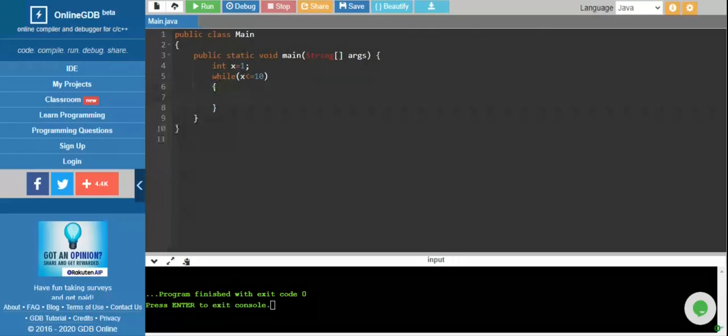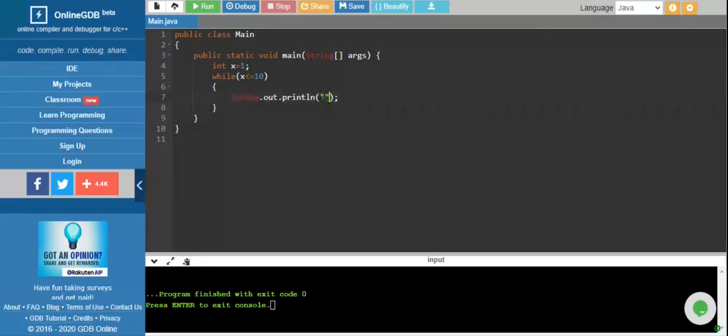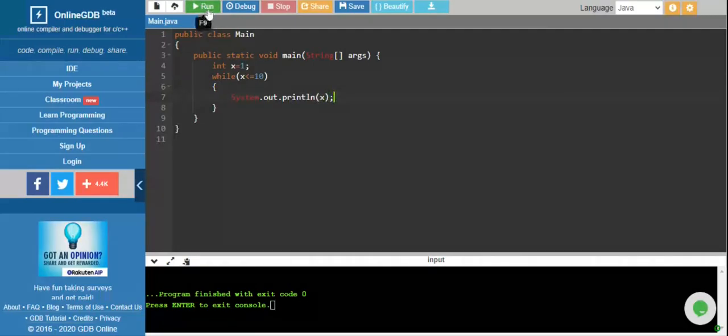So next, let's print the number. Inside this while loop we will print the number. So you can print h itself here, because h starts with 1 and ends at 10 and it acts as a counter.